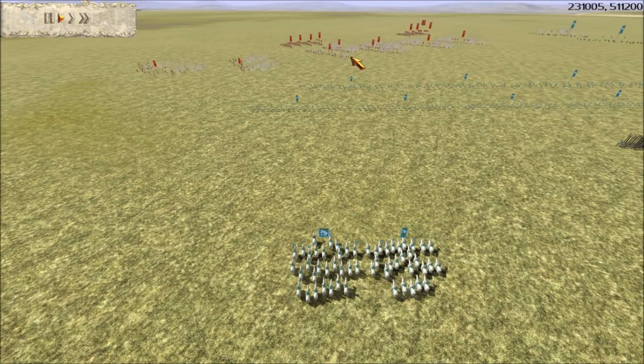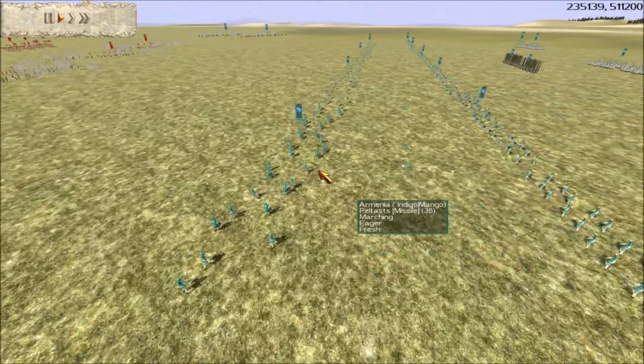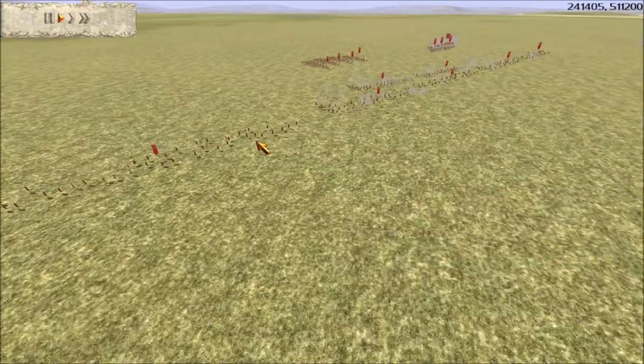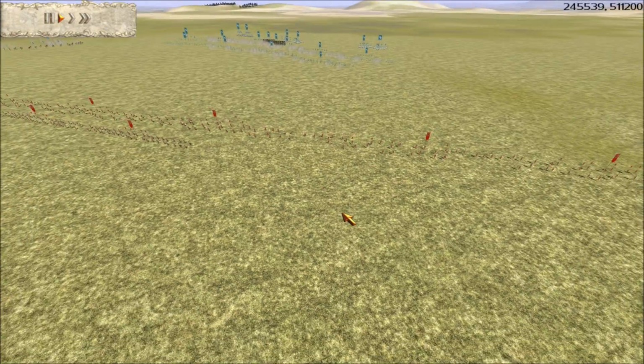So anyways, Nurlin's getting his archers into position. These peltists can't hurt him from this range, but the archers can definitely hurt these guys. Now, looks like Nurlin took some hits over here. On this side, he lost a few archers.